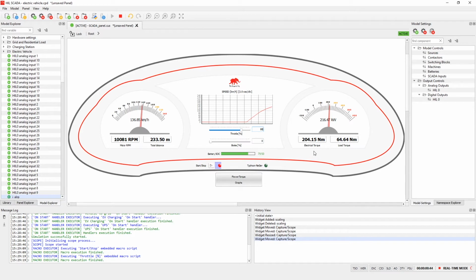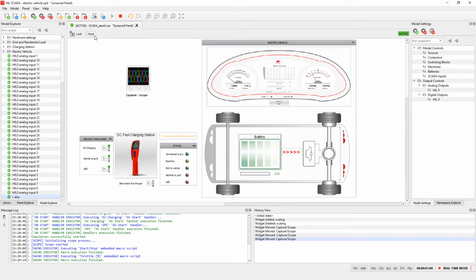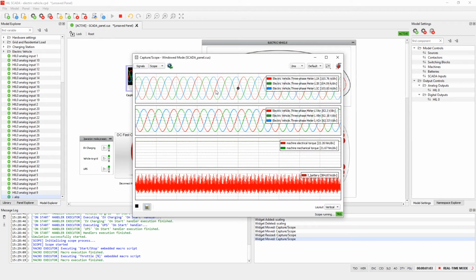Also, there is a possibility to follow electrical and mechanical torque together with active power. In this operating mode, we can see that we are now discharging the battery. Also, there is a possibility to follow the currents and voltages inside the drive system.